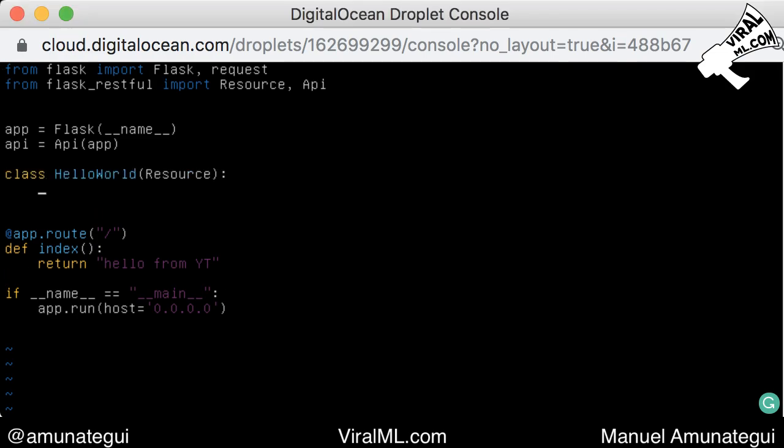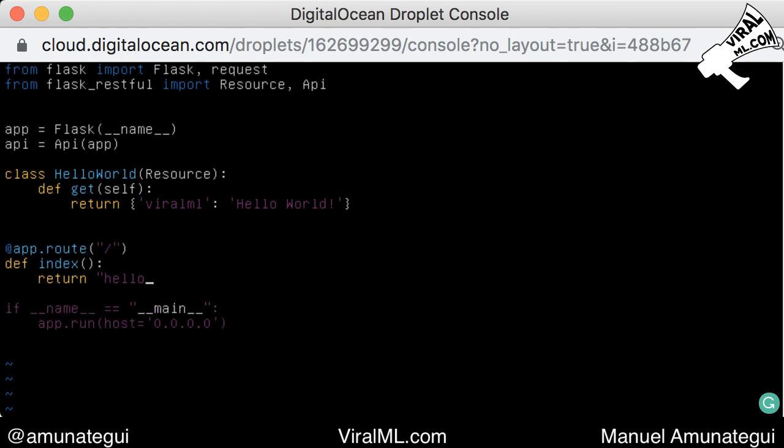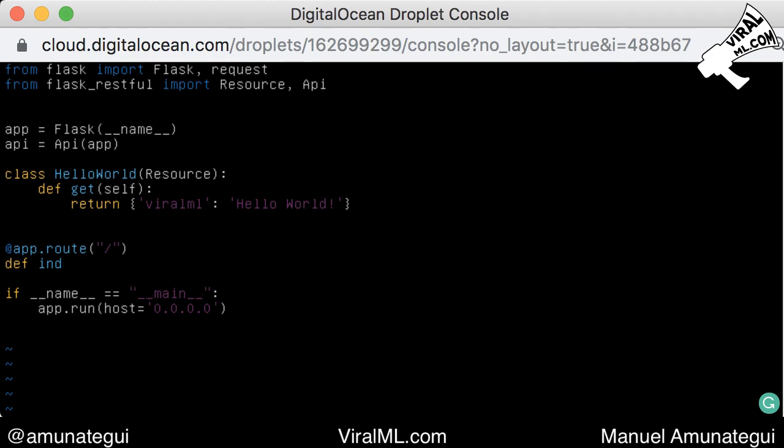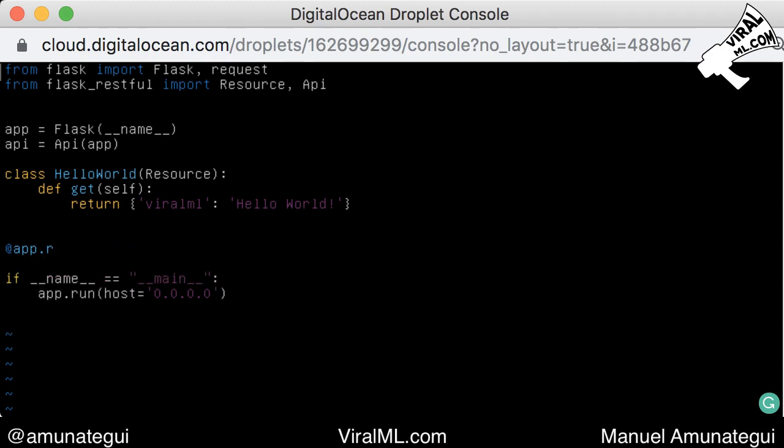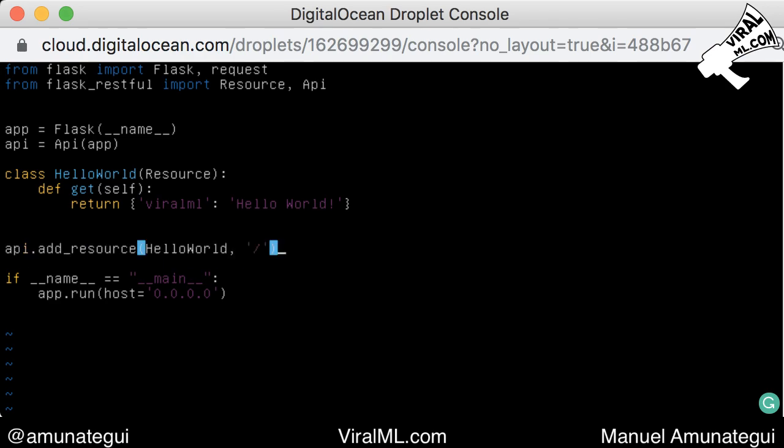So class HelloWorld, def our function call, def get(self), and what we're returning here is a key pair. Remember, it's always a key pair. There we go. And we don't need this anymore, so I'm going to remove these lines. This is for a regular Flask call where you're actually showing a web page, or in this case we're just returning a string, but similar in concept, except now we're going through the actual scaffolding of the REST API, and you need to add that API resource because we declared it, but we need to add it now to our API object, and we should be good to go.